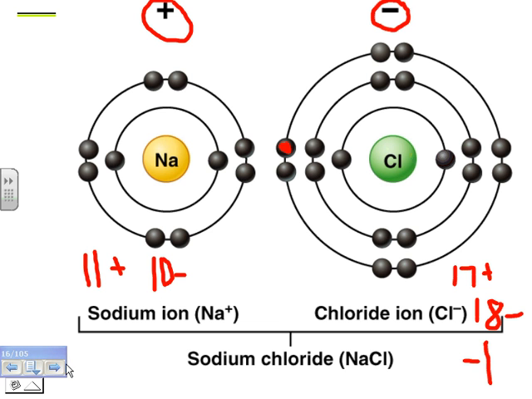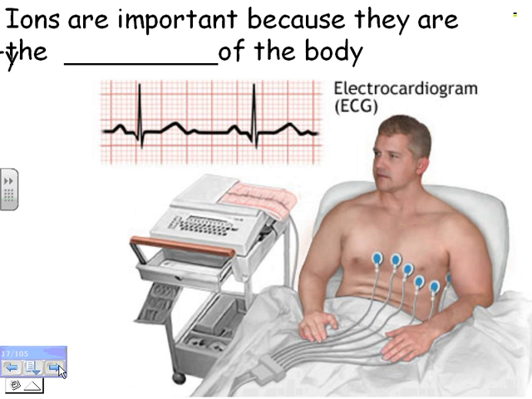So these are ions. They are important because they are the electricity of the body. If you've ever seen someone hooked up to an EKG machine, it measures the heart rate, the electricity of the whole heartbeat. So this is the atria contracting, this is the ventricles contracting, and here the ventricles relaxing. I'm not very good at reading these, but this is the electricity that's happening in the heart.